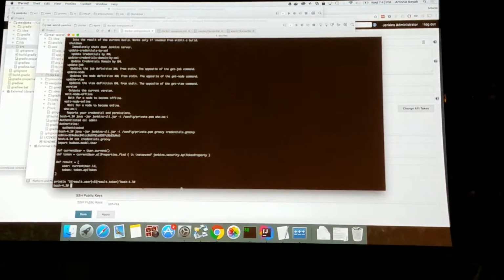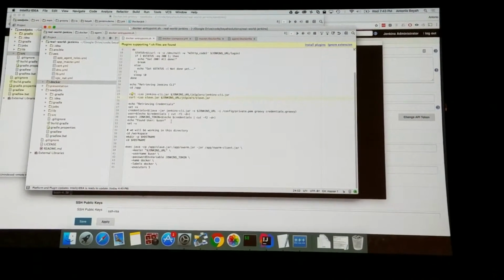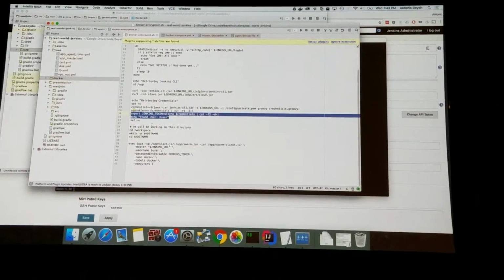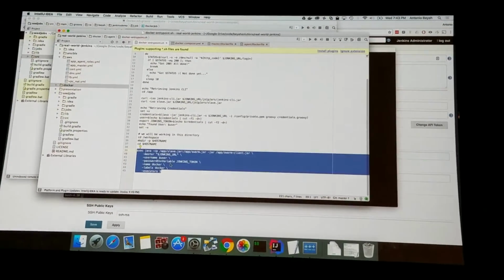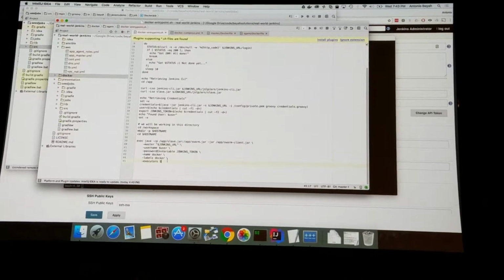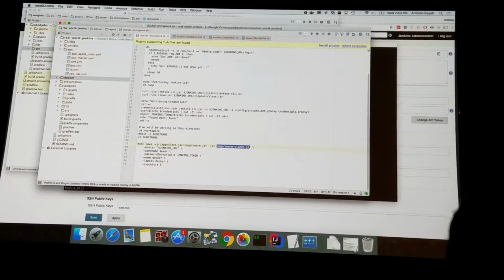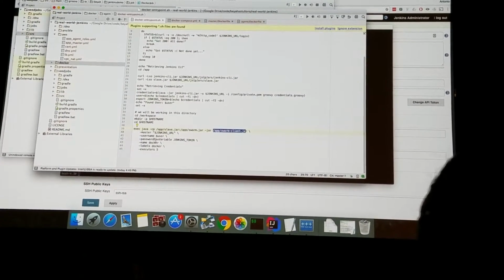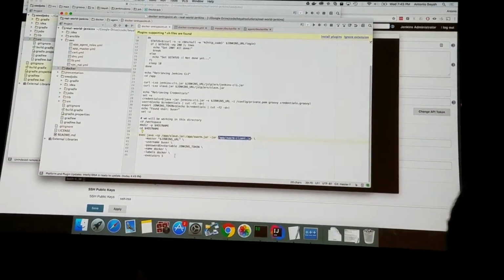Alright, so that's the credential script. After it finds that, gets that token, it exports it, and then it calls the Java. You give it a couple of variables. You give it that swarm jar, you give it that slave jar, and you give it the swarm client, and then it will connect. And this is how you form an ad hoc cluster.